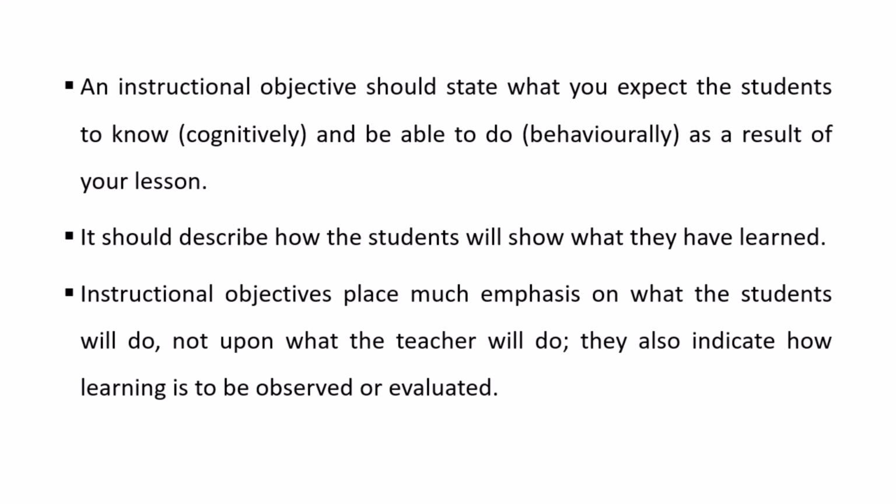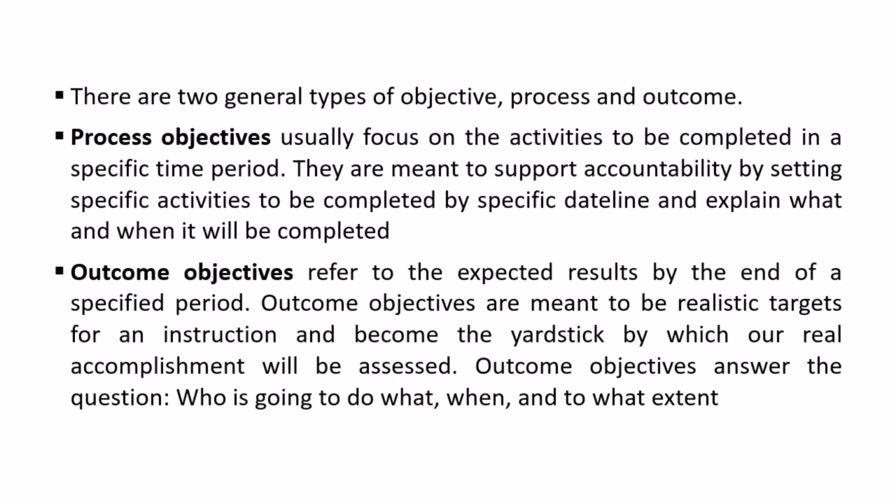Instructional objectives place much emphasis on what the student will do, not upon what the teacher will do. They should indicate how learning is to be observed or evaluated. It's very important to specify precisely what you want your students to learn from any given activity, and students should be told what is expected of them on completion of their lesson. There are two general types of objectives: process and outcome. So we go into it.